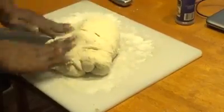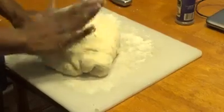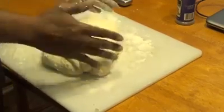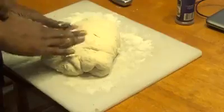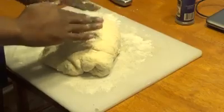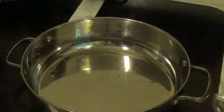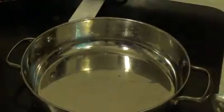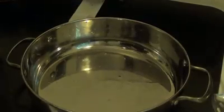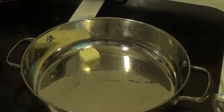So I'm going to keep on with the dough for about 10 minutes, tossing it around. Then I'm going to let it sit for another 10 minutes or so to let it rise one more time before we make our bread bowls. Okay, so what I got here is a little oil in the pan. Just going to add a little bit of that butter.